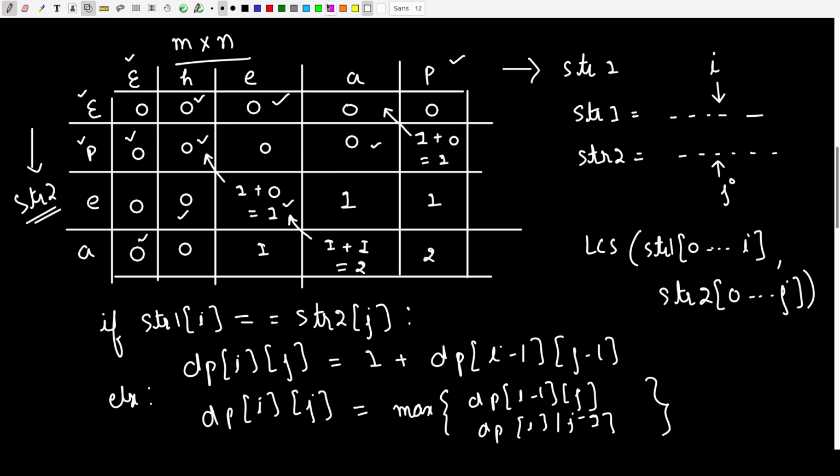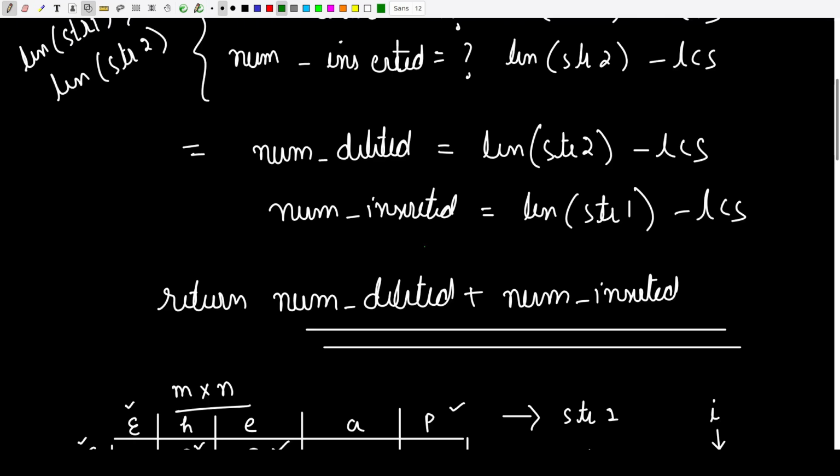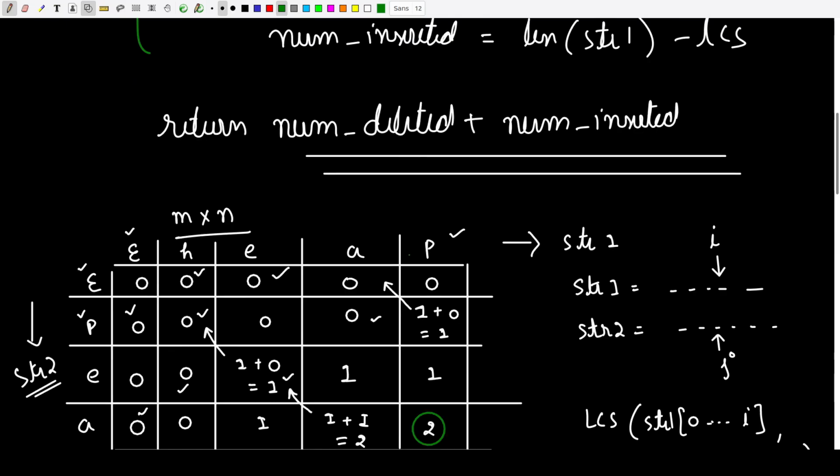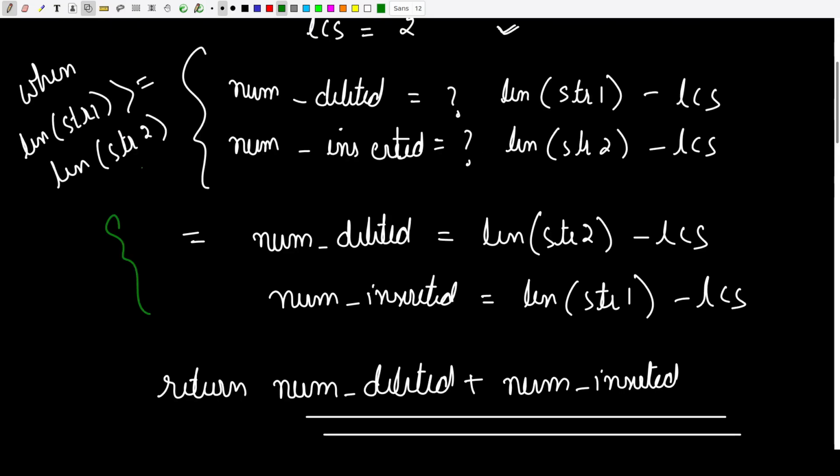In this way we have computed our LCS, and the value of LCS is 2. Now let us apply this logic to compute num deleted and num inserted. In this case str2 is greater than str1, so we are going to use this logic.